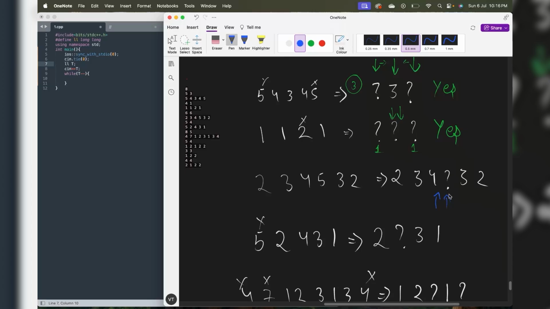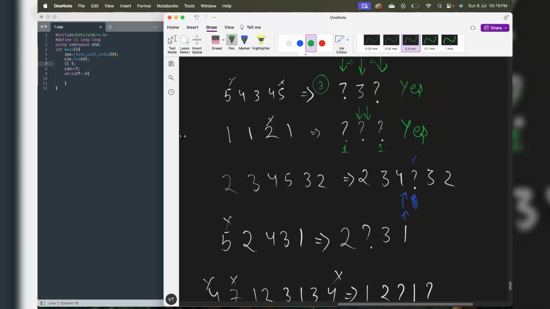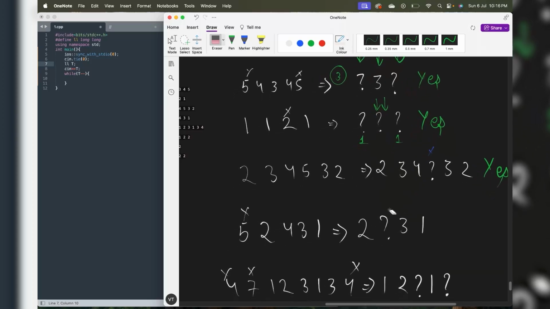We decided to not have this question mark. This pointer is moved here. Now comparing 4 to 4, we have a palindrome. So yeah, the answer is yes. In this, we made a decision of not using the question mark to get a palindromic array.